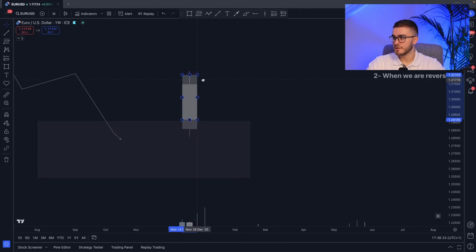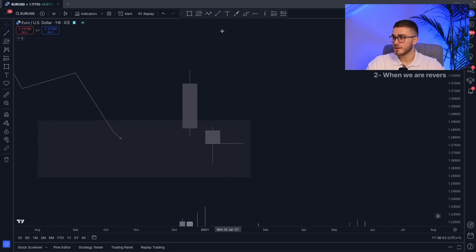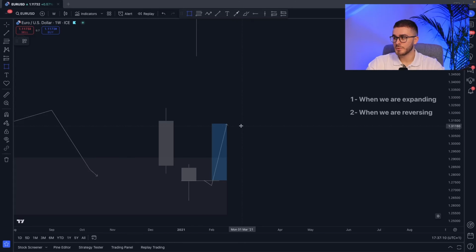Then at this point over here, clearly what we've got is a rejection to the downside. What price has done is it's moved all the way down and then come back close to where the entry was. So let's say something like this. At this point right here, I can expect for price to do something like this. Obviously, the closure is at this point. I can expect something like a tiny push downwards, but then eventually for price to push back upwards. And this is where we are going to see a very, very strong engulfing candle upwards. And as soon as we see that one, this is obviously going to be the first week. The second week potentially might even give us more of an engulfing candle to the upside.